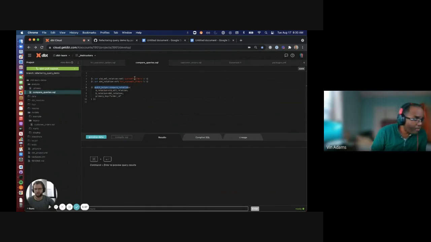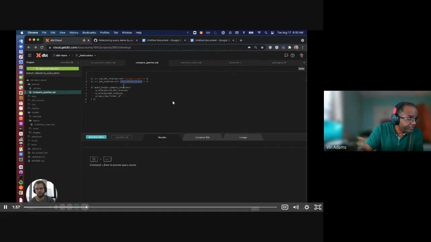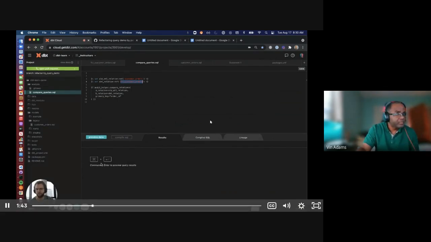So I created that original one called customer orders, and then I'm going to create an output that is the finalized version of that, called fact customer orders. So at any point after I've created those two, if I just hit run here or preview data, it will show whether the output from those match.